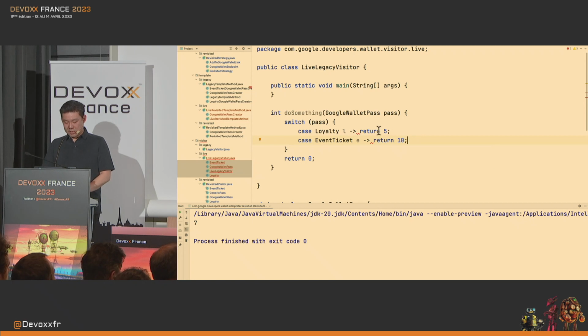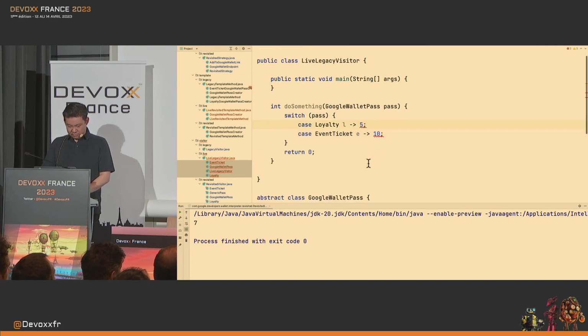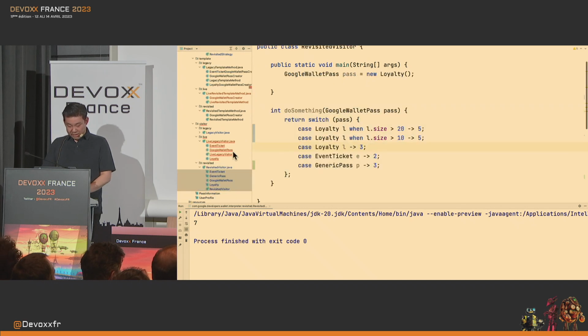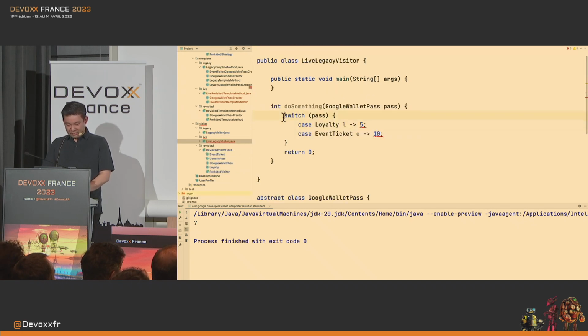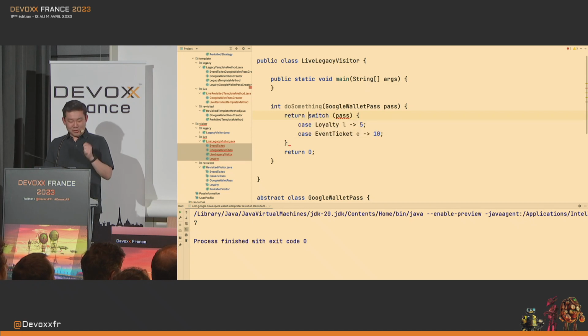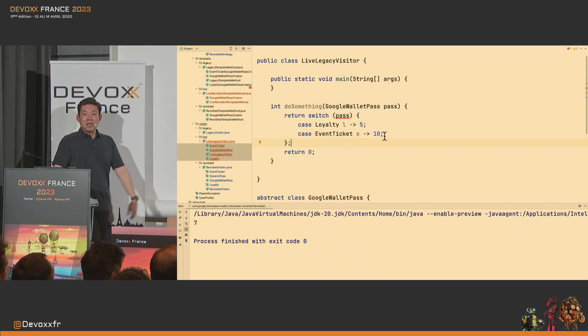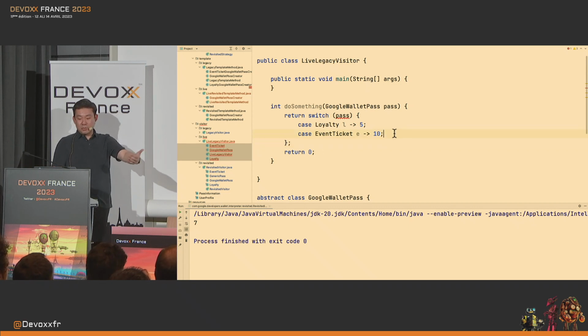10. Actually, I don't need return. I can just... What am I doing wrong? Oh, yeah. So nice when you have smart people watching your code. And still complaining. And why is that? Because you didn't exhaust all the possibilities, right? So you will need to do that.